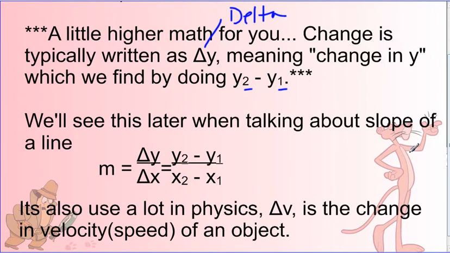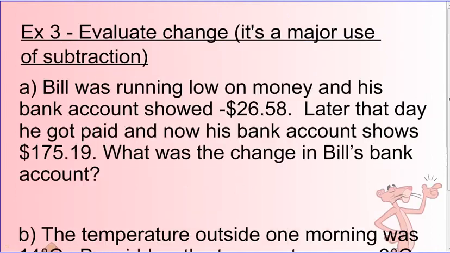Now, what should you take from all this information? This: when you're finding the change of something, you take the second one minus the first one. So if you're talking about temperatures, you take the later temperature minus the earlier temperature. If you're talking about the price of an object, if something went up in price or down in price, you take the second price minus the first price, and that is how you find change. That's the important thing to get from this information, and let's see how it's applied.